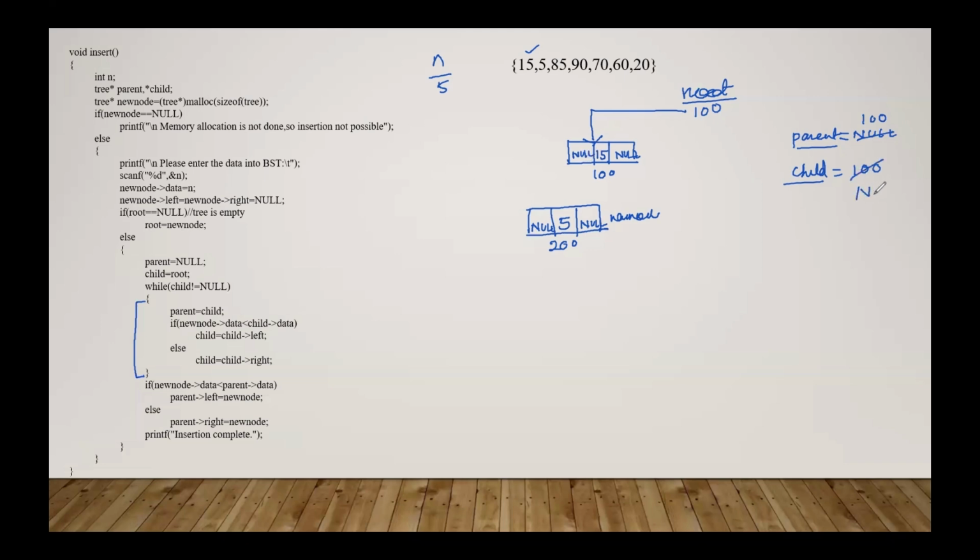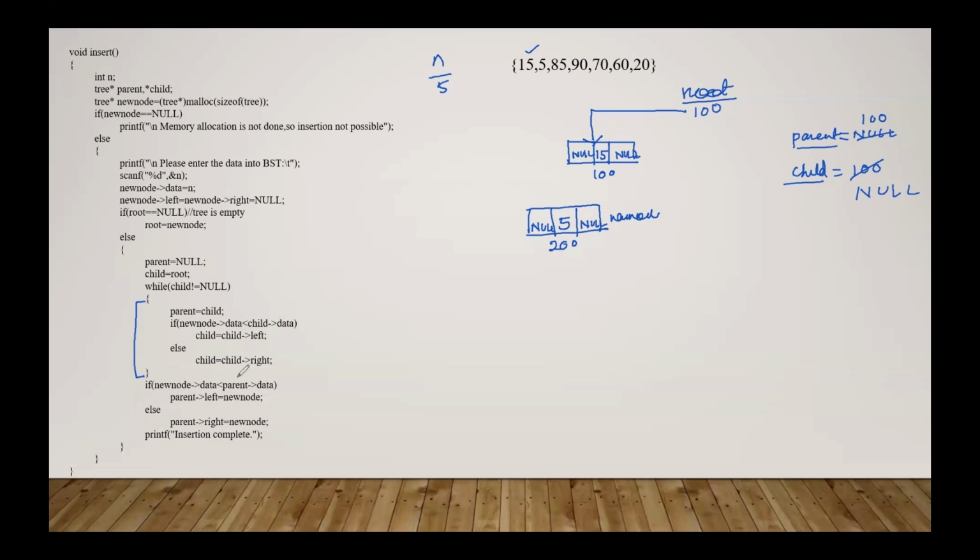Null. So now we make this one as a null. If you make this one as a null, then it goes to the ending curly bracket, and then to the starting curly bracket. Now, child not equal to null? No, it is null. So we have to stop here. Now it will go to the next slide.